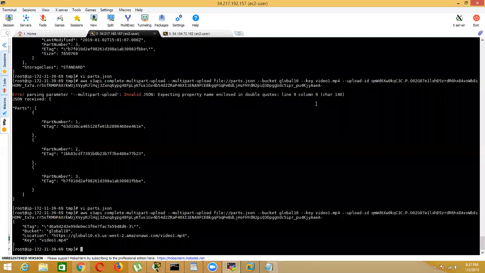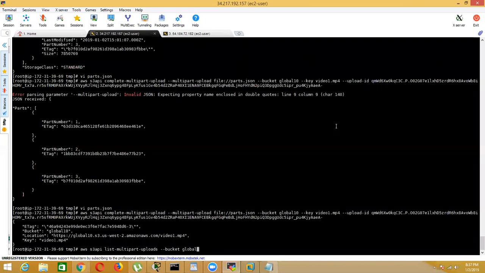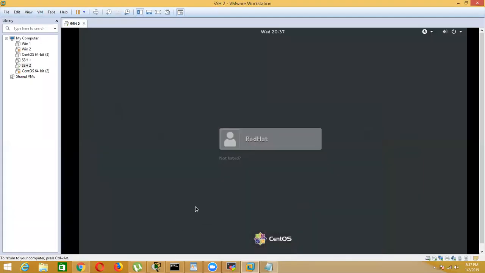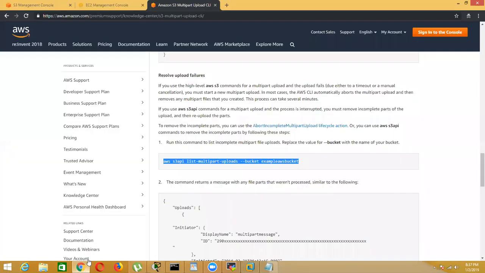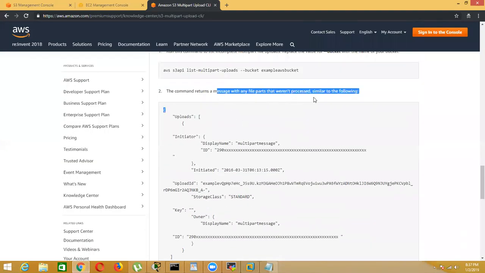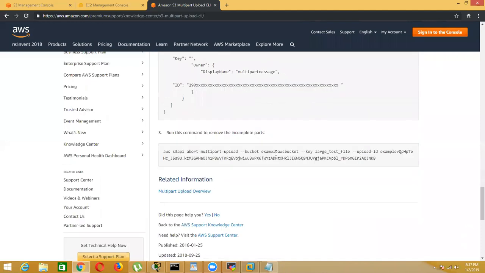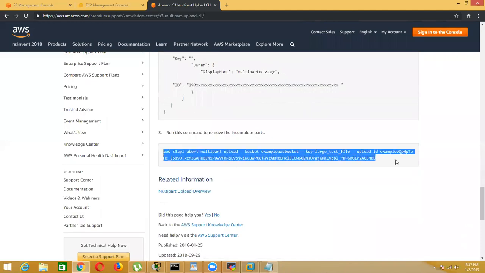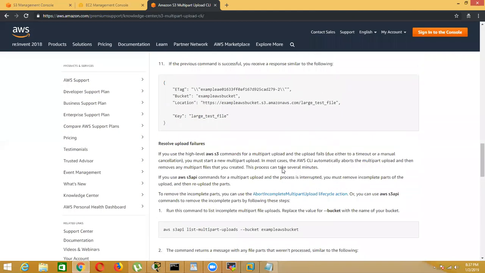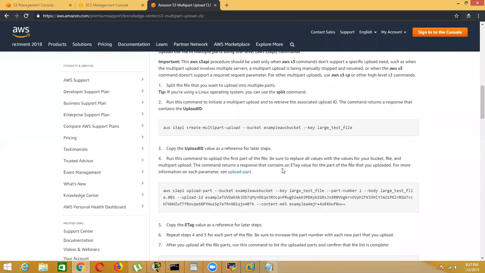Paste it. Yes, there is no incomplete. Everything is completed. If you have any incomplete, this command returns any parts that were not processed, and you can upload them again. Sometimes we miss some parts.